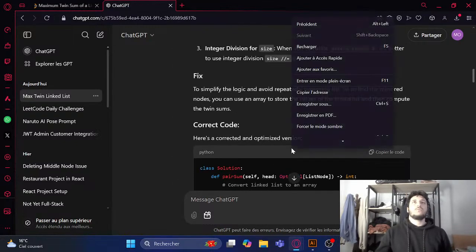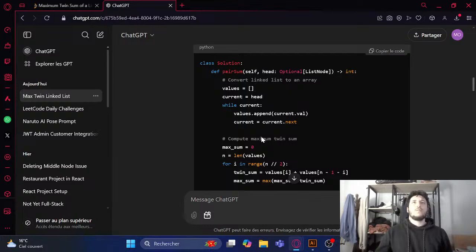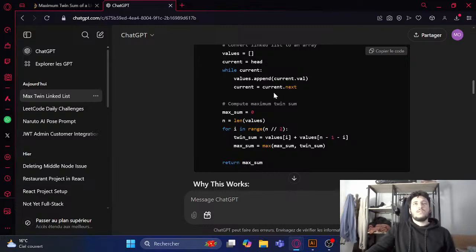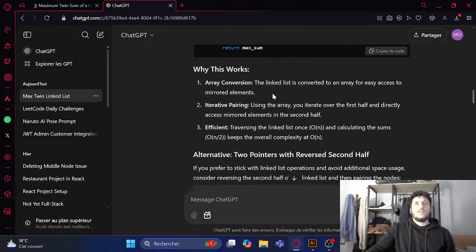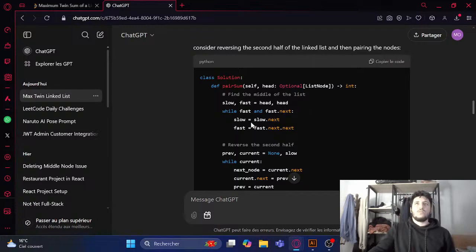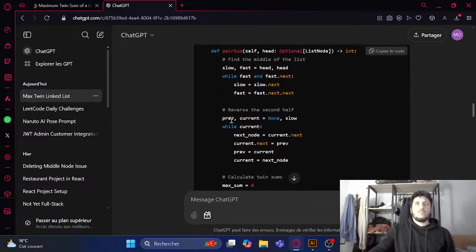So why this work? So value current equal head, while current value append. I'm gonna append in a list and then no. I don't need this. So fast and slow. So while fast and while slow dot next, fast dot next dot next. Previous and current none, and the current is slow.